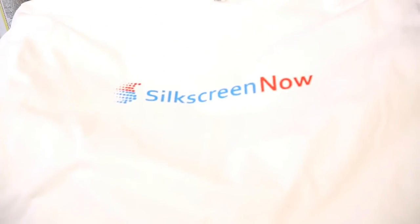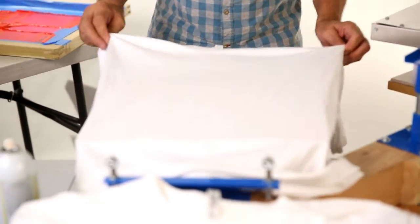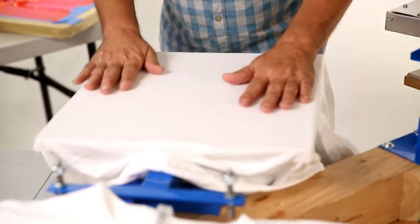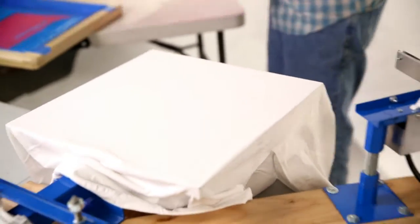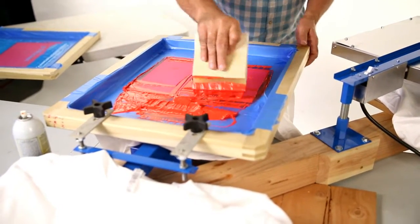Okay, this one is ready to wear. Now we're going to dry this one, and while we're drying that one we're going to print another t-shirt. Printing t-shirts is fun and easy to do. If you want to print for your own business, you'll get advertising for really cheap. But if you want to print for other people, it's a great way to earn extra cash.